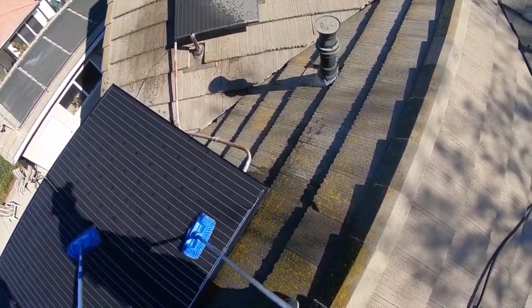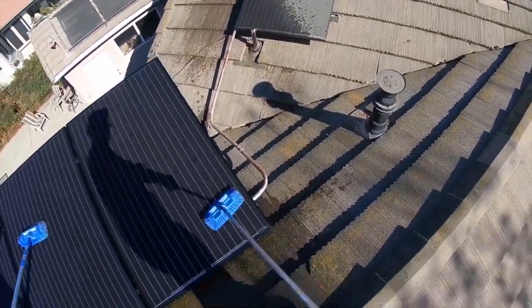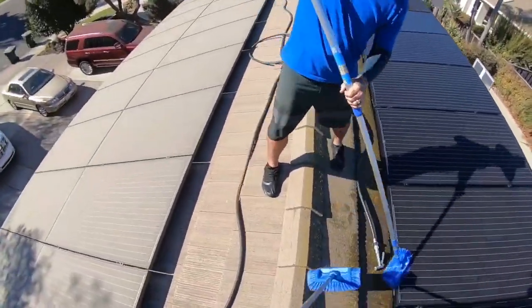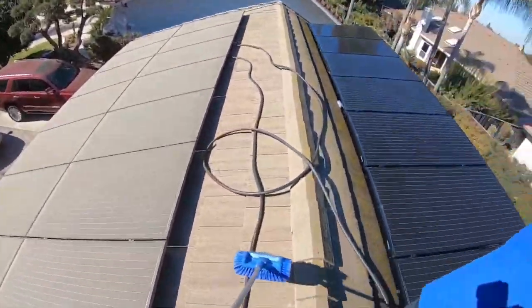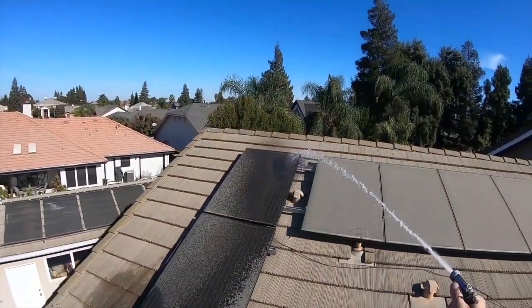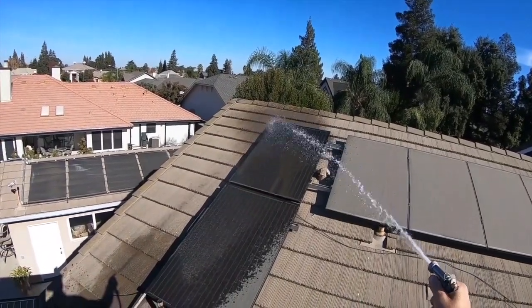So it sounds like it's a little bit more complicated than just simply getting up on the roof and spraying a little water on it, huh? A little bit, not too much, but everything has its technique, and everything has little bugs you got to work out. Right, because of course, those solar panels are a big investment for the customer. The last thing you want to do is damage them to any type of extent.